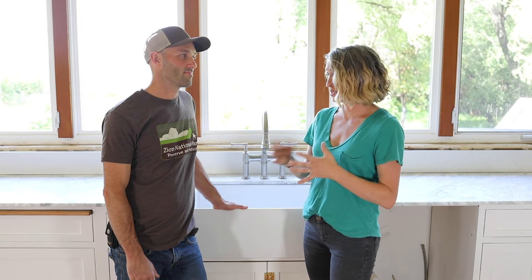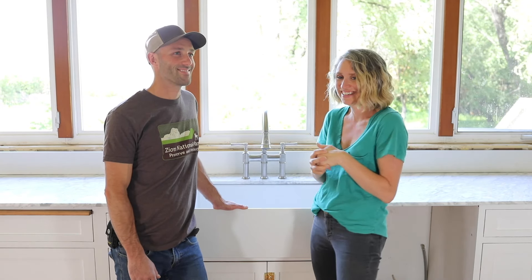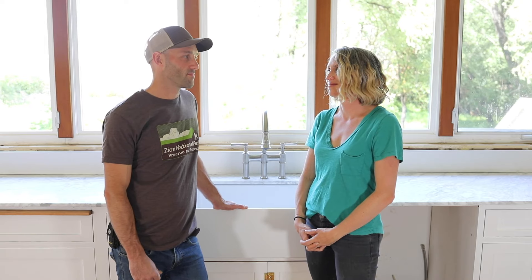One thing we're still debating on are the floors. I think it's the original fir, which goes throughout the house. We did refinish them upstairs and they're beautiful, but fir is really soft and has a tendency to turn orange. I thought maybe we'd replace them with white oak, or Garrett really wants to do stone throughout this back of the house. But I'm kind of reneging on my promise to do stone, because now that we have the white and the marble, the wood really warms up the space — so that's to be continued.